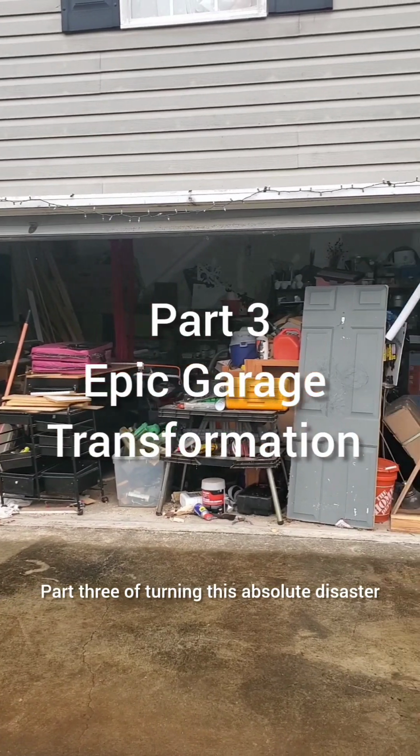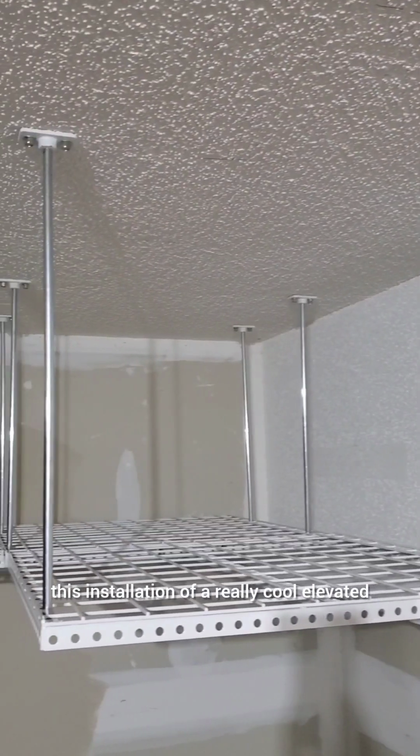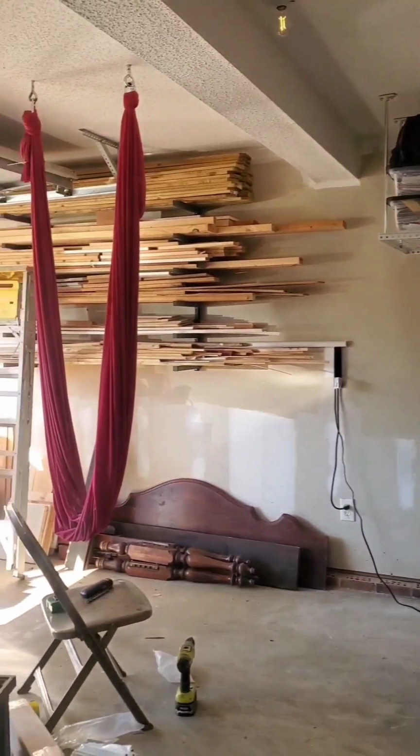Part 3 of turning this absolute disaster into our dream garage. In part 2, we left off with me completing this installation of a really cool elevated storage system to get all my crap off the floor. And then I got really sick and disappeared for 3 weeks. So this is where we left off.